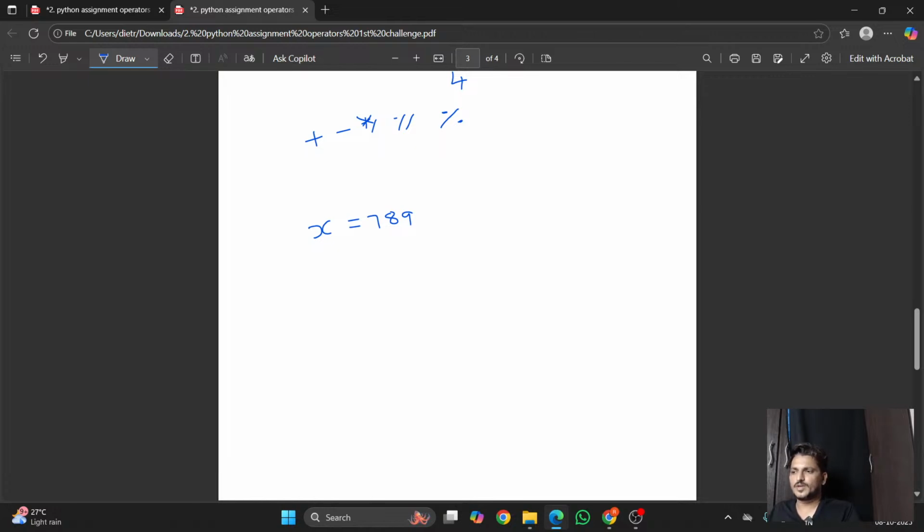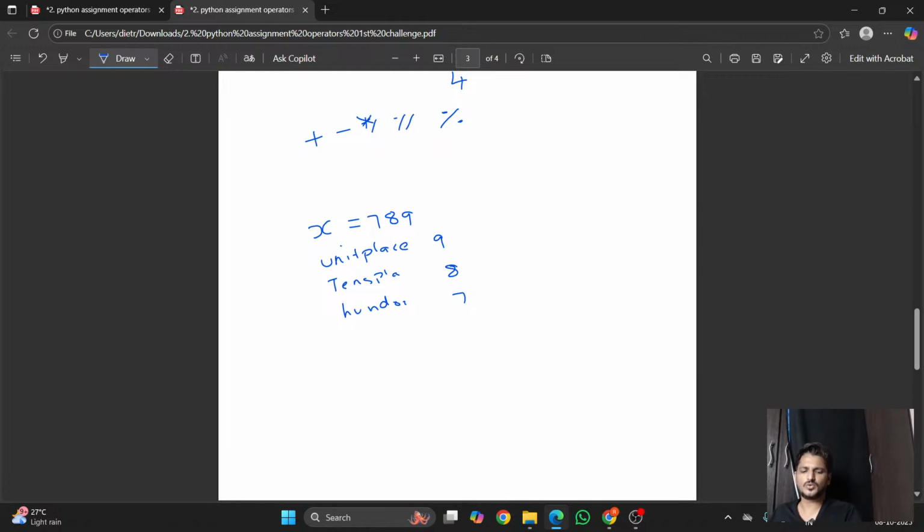Whenever you are given a 3-digit number, you need to output: unit place contains 9, tens place contains 8, hundreds place contains 7. So you need to display 987.